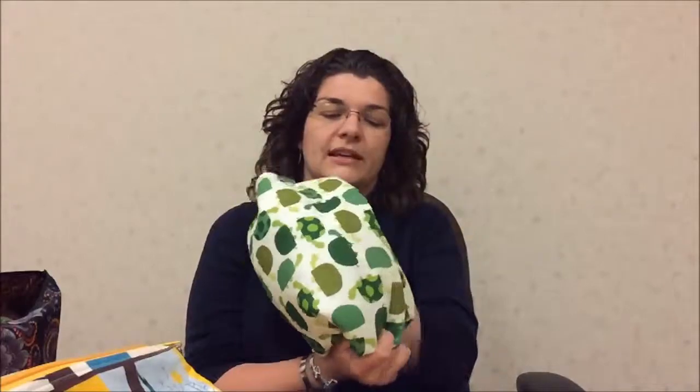So, I've got 4 projects in here, and there's so much room. So it's definitely a sweater bag, but I'm using it for something else. And Roland loves it, loves the turtles. So there's that. That's, yeah, what I have.